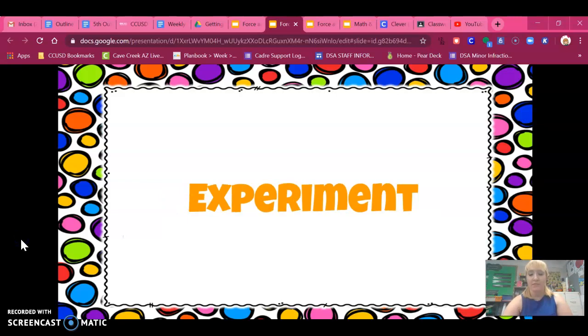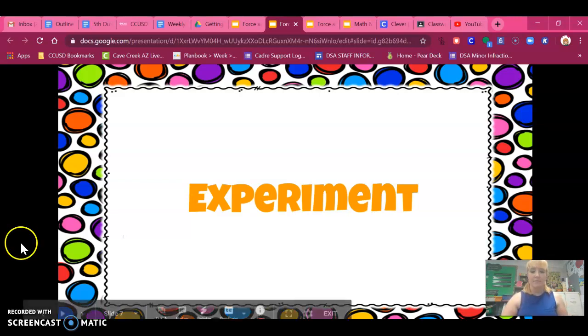To continue the rest of this video, I'm going to do a short experiment. In this week's short experiment, I have a marker that is attached to a string, and we're going to learn about potential and kinetic energy. So I'm going to hold my string upright like this, and you can see that the marker wiggles a little bit, but it doesn't really move.